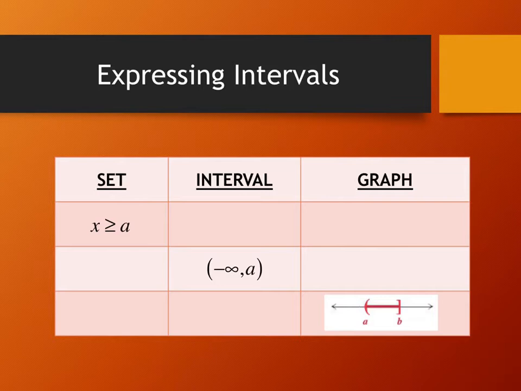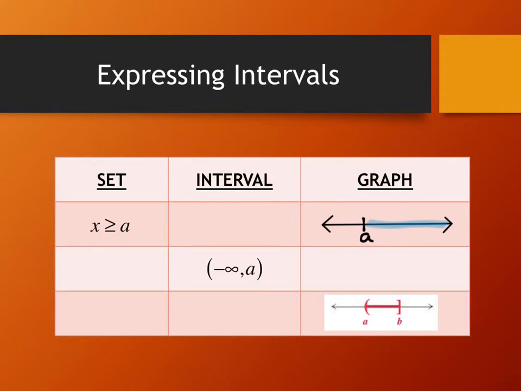There's three ways of talking about an interval of values. You can look at the set notation, the interval notation, and the graph. On this one, if your set notation is that it's greater than or equal to A, I'm going to jump over to a graph for the moment. What that will mean is that there's an A somewhere on your graph, and the values are supposed to be bigger than A. So in terms of highlighting or shading in on your graph, these are the values that are bigger than A.